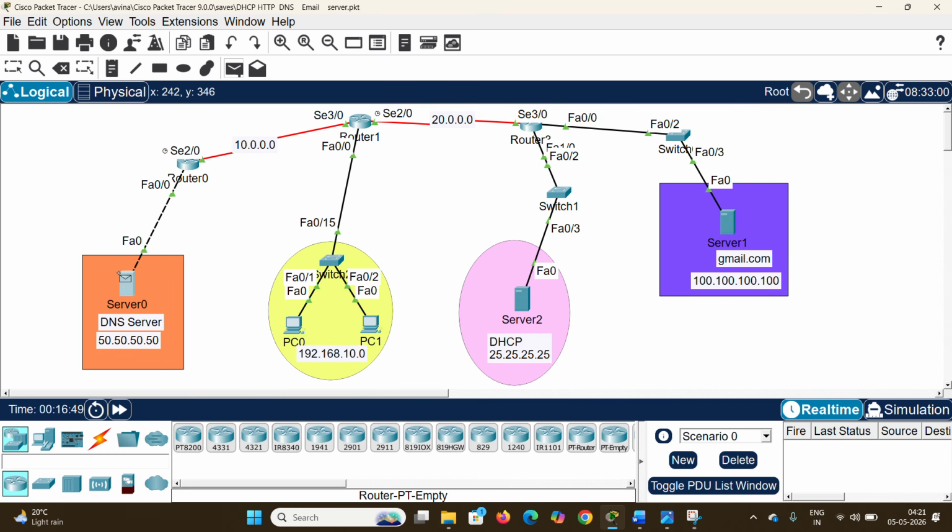Go to take a PDU, and try to send it to one of the networks. It is successful. Similarly, you can go for the second server. It is working. You can go for the third server. It is working. Then you can go for the last, or fourth, server. It is working. Done. Now, the next step is we are going to provide the IP addresses with the help of the DHCP server.